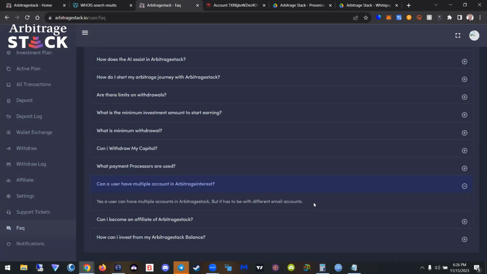What that means is that you can stack positions. All you have to do is create another Gmail account. There's even some ways you can use one Gmail account and make it look like different email addresses, and basically you can sponsor yourself. You can sponsor 5 accounts deep, and that way you can have account number 5 sponsor account number 6. So account number 5 gets the first commission, the 5%. Account number 4 gets 4%. Account number 3 gets 3%. Account number 2 gets 2%. Account number 1 gets 1%. On up the chain.